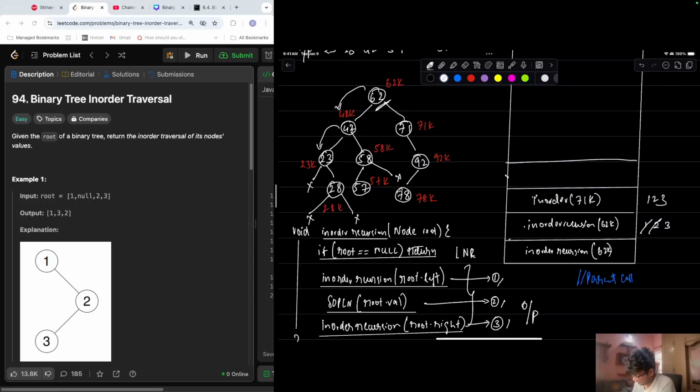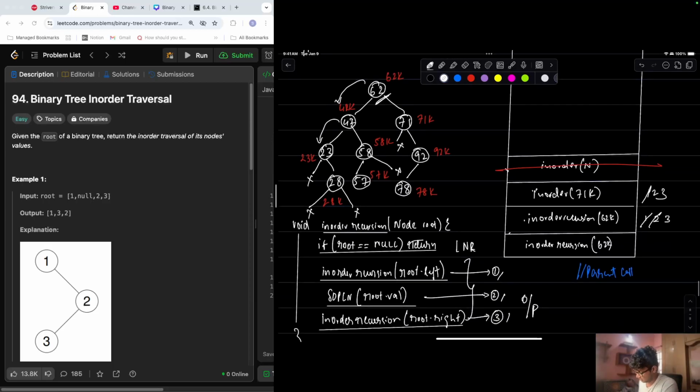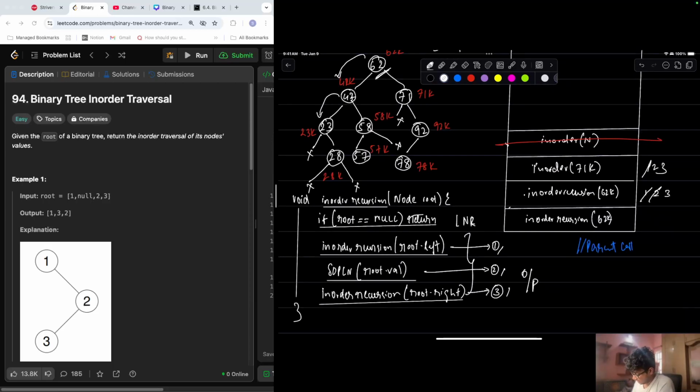This will call the left first, which is nothing but null. So in order of null will be called because there's no element towards the left. So this will get a vector dot stack. Come here, first step is over. The second step is to print. So I'm going to print 71k. Okay. Now what happens? I'll have to go towards the right.